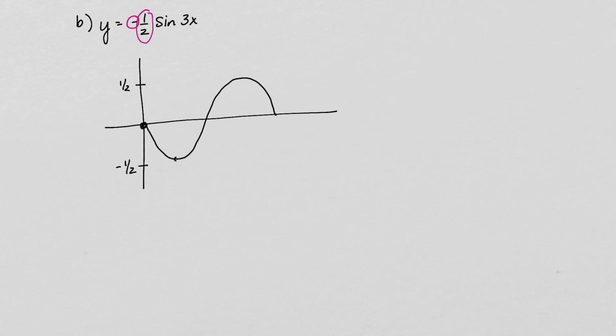And so now we just need to find those 5 points, right? So where those x's are. So we need this point, this point, this point, and this point. Remember, they come from finding the period. So the period is 2 pi over B. So in our case, that's going to be 2 pi over 3. And then remember, we have to find 1/4 P, 1/2 P, 3/4 P, and P. So we already know P. P is 2 pi over 3.